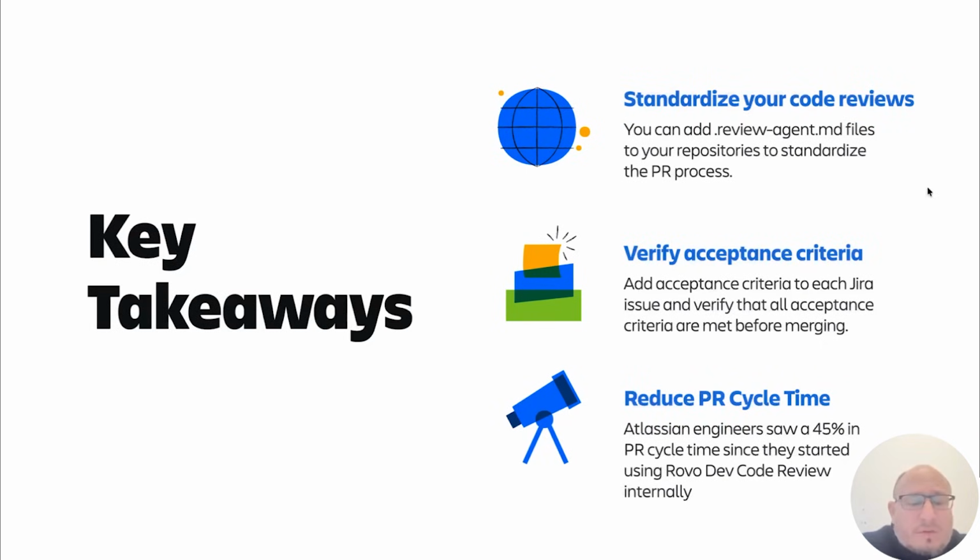The final takeaway from this is a little bit of reporting from our internal development teams. So Atlassian dogfoods its own product. When we implemented Rovo Dev code review across our development teams, the teams were tracking PR cycle times to see whether or not they got improvements in that stat. And across the board, it seems like we saw a 45% reduction in PR cycles since teams started using Rovo Dev code review. So this freed up developers from spending a ton of time on PRs and basically let them spend more of their time implementing software, solving problems for their customers, and building new features. So overall, like an increase by almost 50% productivity.